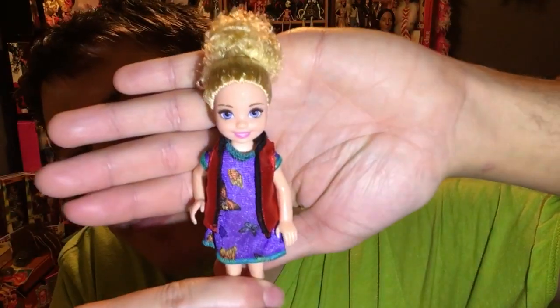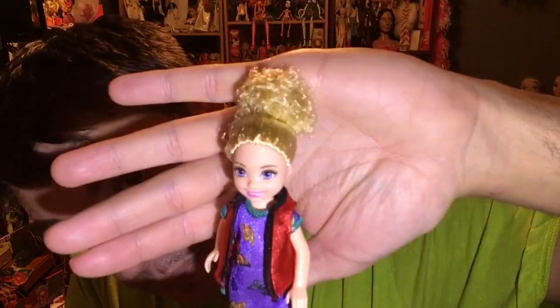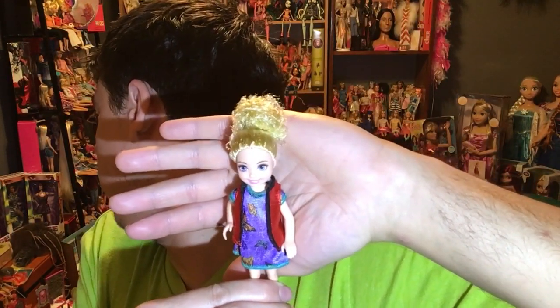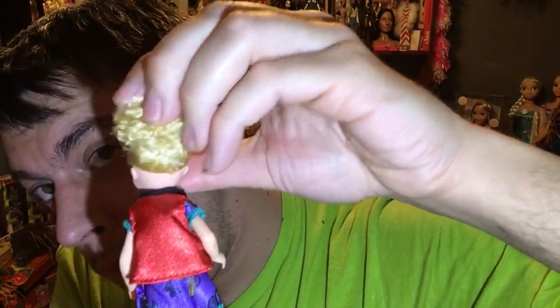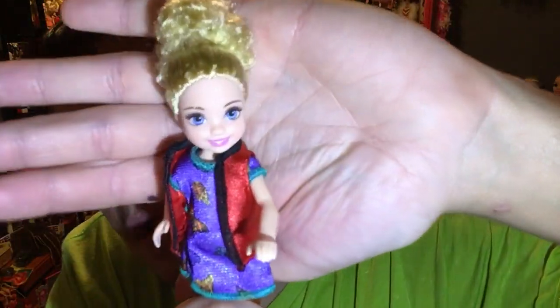This is Kelly — that's what she was called in my time; I don't know what they're calling her now, but this is a Kelly doll. Look how cute she is. I don't have many of these — I have the school teacher girl, and this is my second one, and I have two different versions of Skipper — actually three. I have the camping fun one and the fishing one, and another one. This is a really, really cute doll. These dolls all have really squishy heads. She's got basic moveability — she can sit and stand. I will be putting her in my collection with the camping fun set.